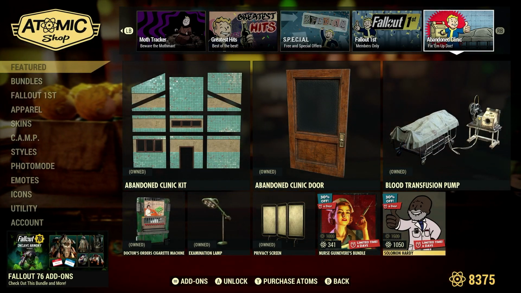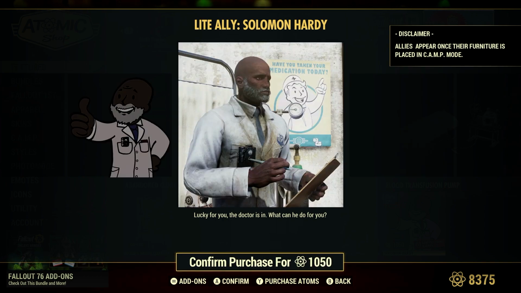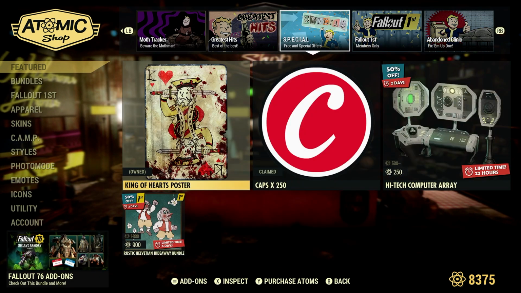Solomon Hardy, 30% off for 1,050. So I thought this was something wrong with that price. I don't know if I'd pay that much for him, but he's a light ally, so he does not give you quests. He will give you buffs, and I think he sells things as well, but I don't think he's worth that many atoms, to be honest. But yeah, that's pretty much it.